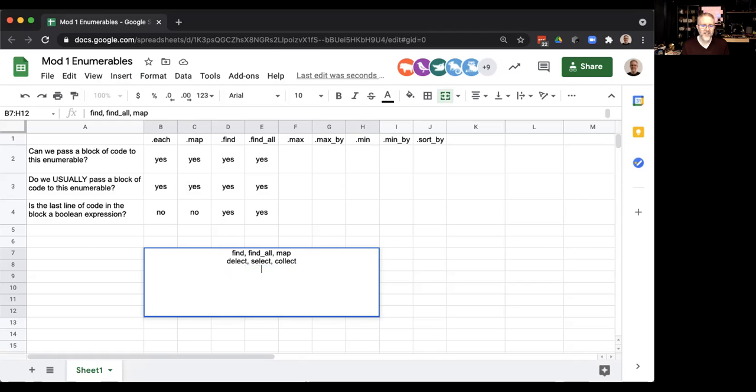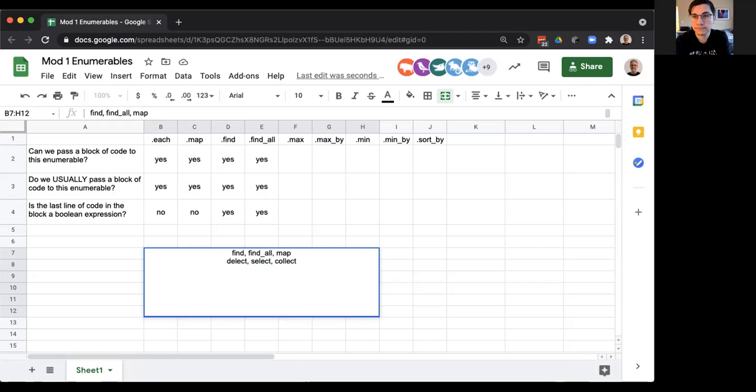All right. Does everybody agree? Give me a thumbs up in Zoom if you agree with that. Handful of thumbs ups. Yep. All right, cool. So Dane, does that answer your question so far? Yes. So find is detect, find all is select, and map is collect.